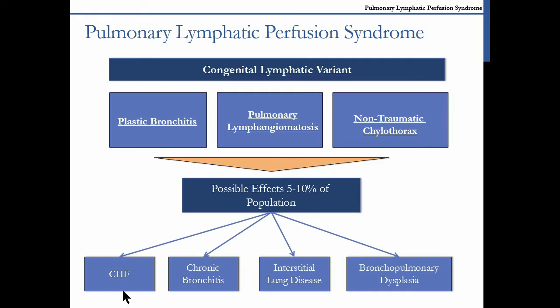So we think that some forms of CHF definitely have it. We think that some chronic cough patients have that. Why? Because all the patients, we have 8 adults right now who presented to us during the year with plastic bronchitis, all of them have several years of unexplained chronic cough before they cough up casts. And we think about bronchopulmonary dysplasia and probably some interstitial lung disease. So we think it's the tip of the iceberg, and we discover more and more diseases as we go.